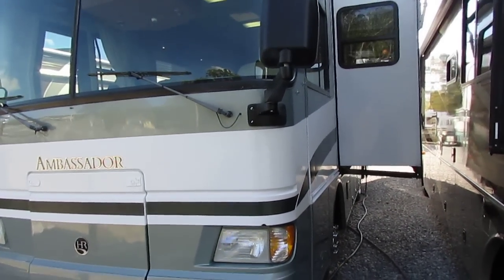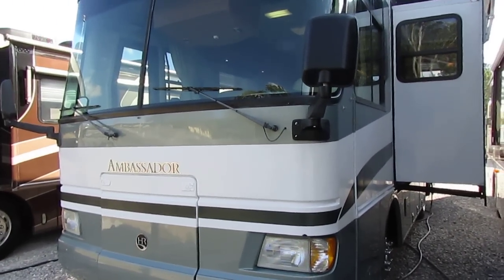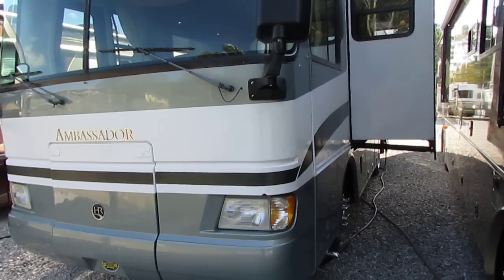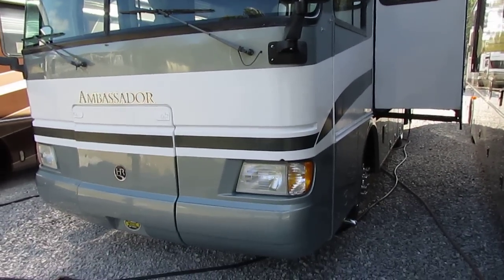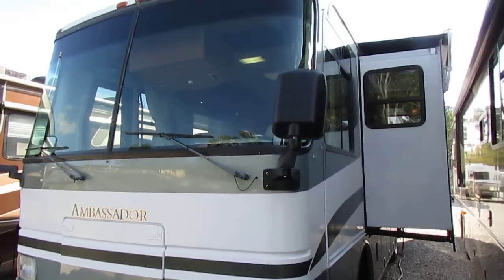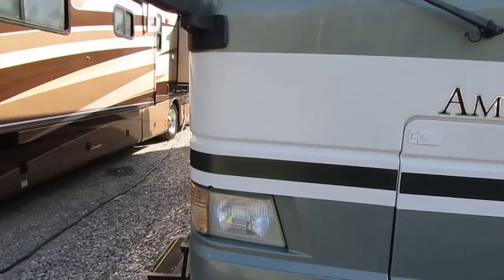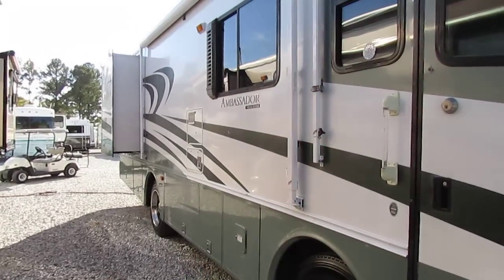This unit's got 28,000 miles — that's it. 300 horsepower ISB Cummins diesel, the Allison transmission, and a 7,500 Onan diesel RV generator that runs great. This is a smaller motorhome than most used Class C's on the market, and this is a rear engine diesel Class A. It's got the Roadmaster chassis with airbags and air suspension — the R4RR chassis — so it's going to have a great ride. They put that same motor in big 40-plus footers and they'll run 75, 80 miles an hour, so you can imagine what this little motorhome will do with that same motor.